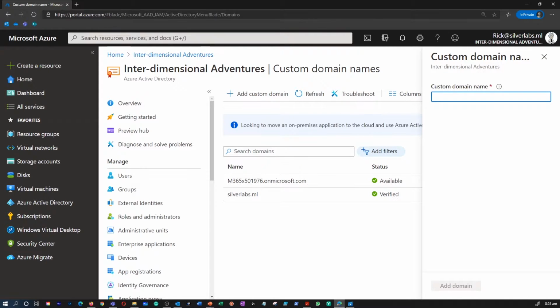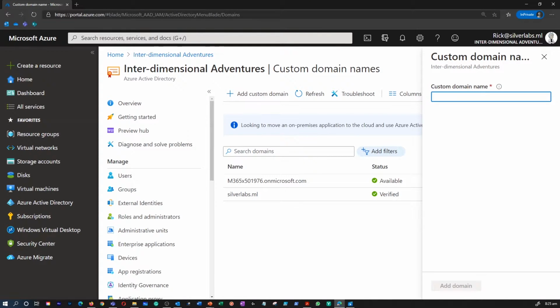Let me tell you some practical information about domain names. Only a global administrator can perform domain management tasks in Azure AD. By default, this is the user who created the subscription. And domain names in Azure AD are globally unique. If one Azure AD directory has verified a domain name, then no other Azure AD directory can verify or use that same domain name.